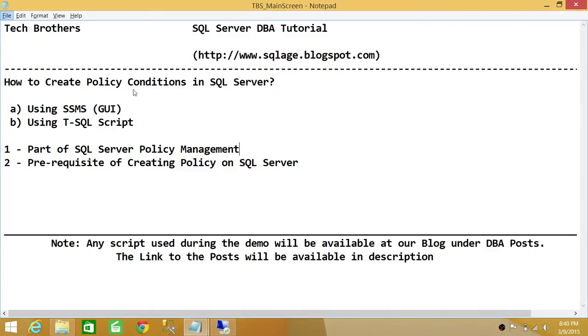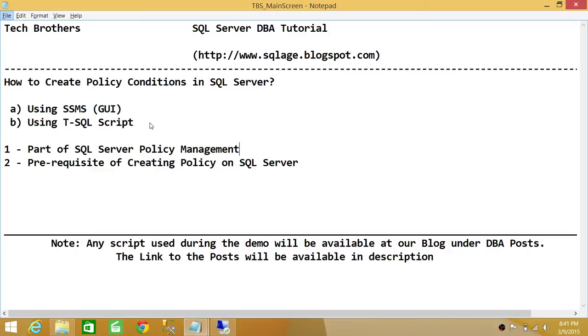When you create a SQL Server policy, which we'll cover in the next demo, you have an option to create a condition right there, or you can use an existing condition. My recommendation is always to go ahead and create the condition, because you might want to spend some time on it.